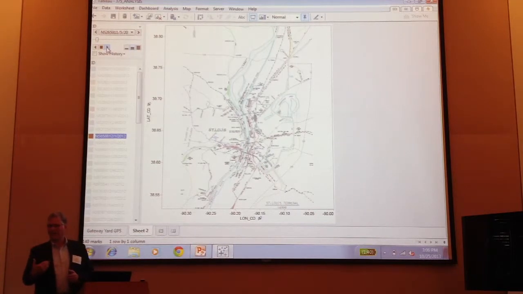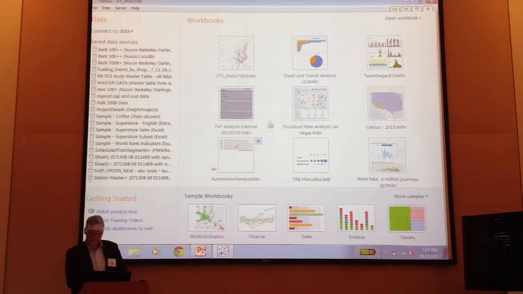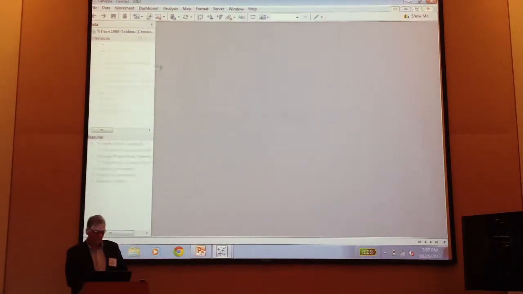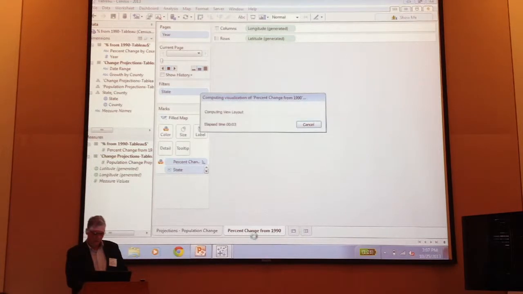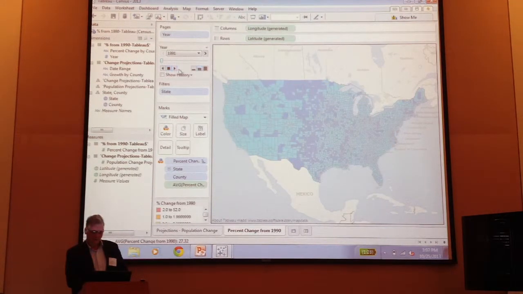One of the other things that I could do from this, if I go back into the design mode, I can take this map here, I just did a right mouse click, I'm going to duplicate that sheet. So now I've got the same sheet duplicated. I'm going to take the ID number, drop it in on the pages shelf, and go back into the presentation mode. And now I can just play that, and it will walk through each of those IDs, highlighting the particular train that relates to. But you can do that with anything. You could put regions on the pages shelf. You could put the GPS data so you can actually see the movement of the path of the vehicle. You can do that with date time series information. So if you want to see how does my map change from month to month to month, you do it as simply as I just did it, which is why I wanted to show it to you. So let me stop that.